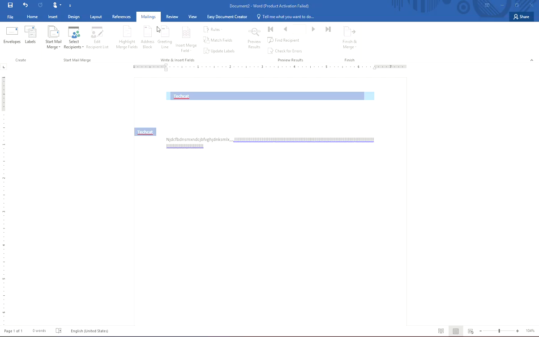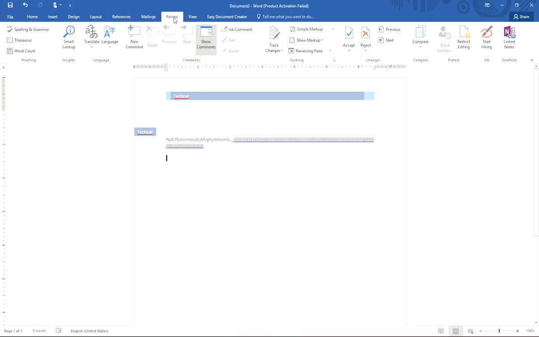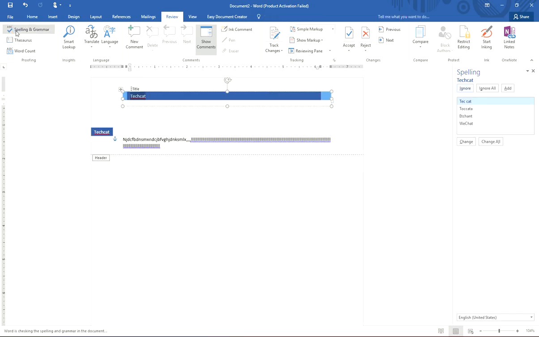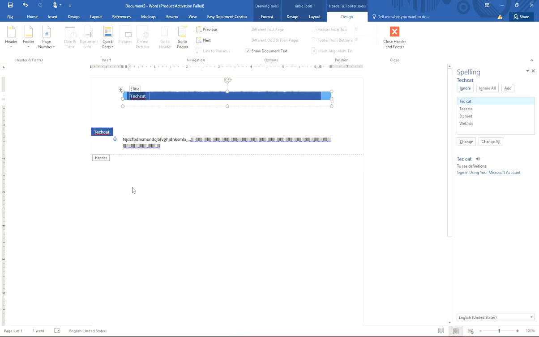Here, next to the Mailing tab is the Review tab. Here, as you can see, the first section is called the Proofing section. Here, we could also check our spelling and grammar. Here you could see it's underlining the TechCat. It's giving options that instead of TechCat, it could add Dakota, Ancient, and Weak Chat.